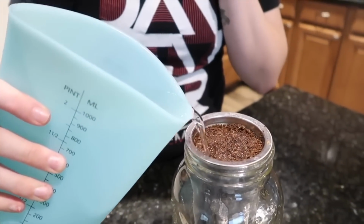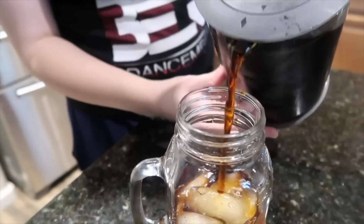You make cold brew in your mason jar and it's phenomenal. It's so easy. I went to Starbucks the other day and got a cold brew for the first time in a long time, and it cost $4 for a cold brew with cream and sugar. I think it's $7 for a pack of coffee, and that lasts for maybe a month.